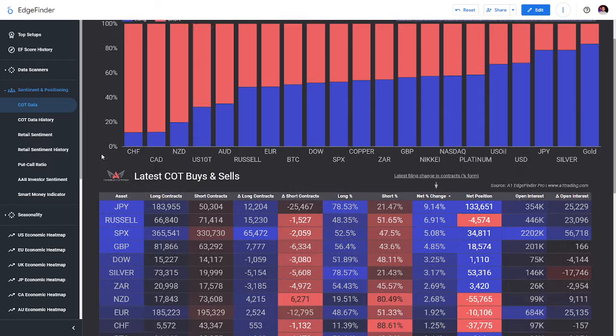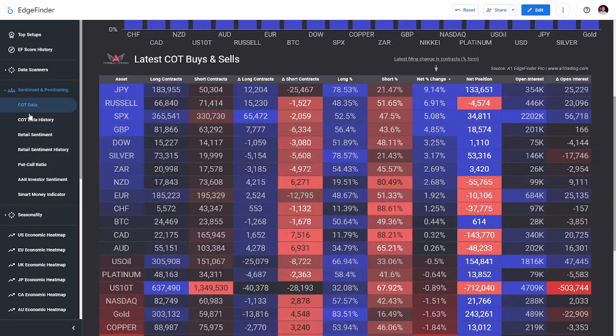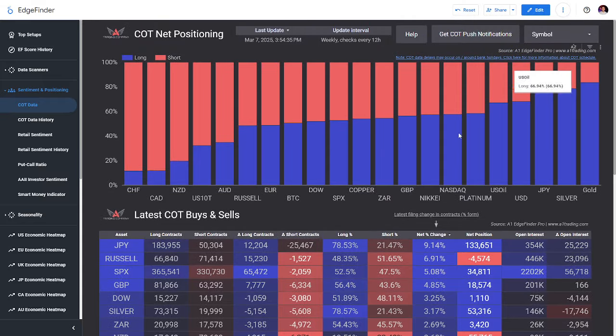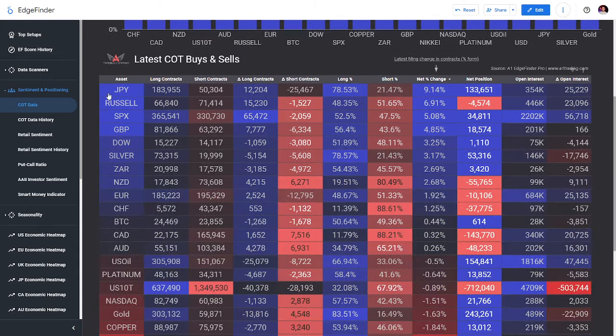But what I like to look at, as I always point out, is this second table. This is the money shot. This is the latest COT buys and sells. What you see up here is great for long-term positioning, right? Because again, this is relatively unchanged week to week. It's just a small move one way or the other in terms of the percentage balances here. Like gold has been around this area for literally years. It's not moved that much. So this doesn't change all that much. But this is shorter term money flow.